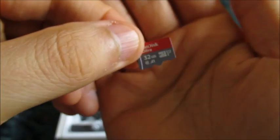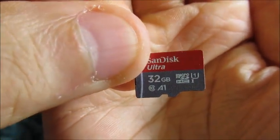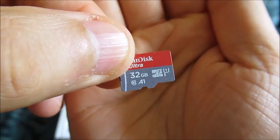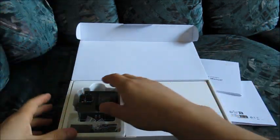You will need to separately purchase a micro SD memory card. Most, if not all cameras, will accept a 32 gigabyte card. These are very small, but they have a lot of memory, and you will just need to separately purchase one. They're available on Amazon, other retailers. You will need a micro SD memory card in order to store your footage unless you have a special bundle that indicates clearly in the product description that you have a memory card available.